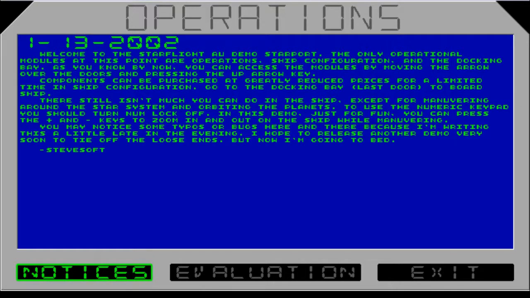2002. As you can see, this is one of the older projects. Welcome to the Starflight AU demo starport. The only operational modules at this point are operations, ship configuration, and the docking bay. You can access the modules by moving the arrow over the doors and pressing the up arrow. Yeah, we figured that out. Components can be purchased at greatly reduced prices for a limited time in ship configuration. Go to the docking bay, last door, to board the ship.